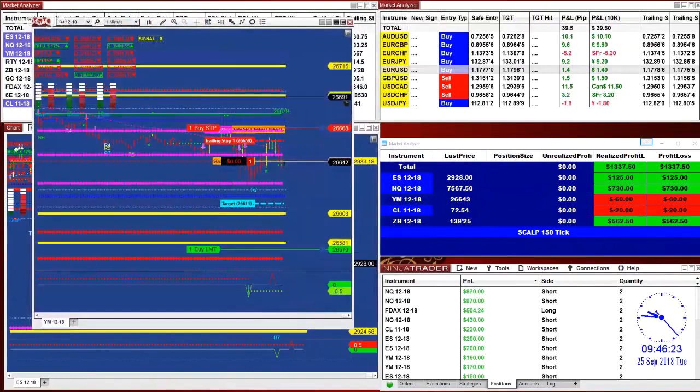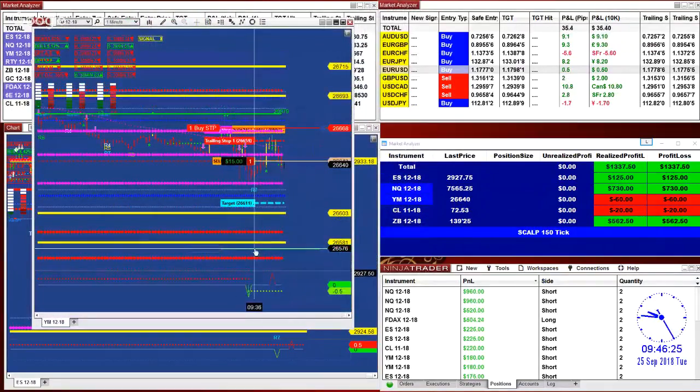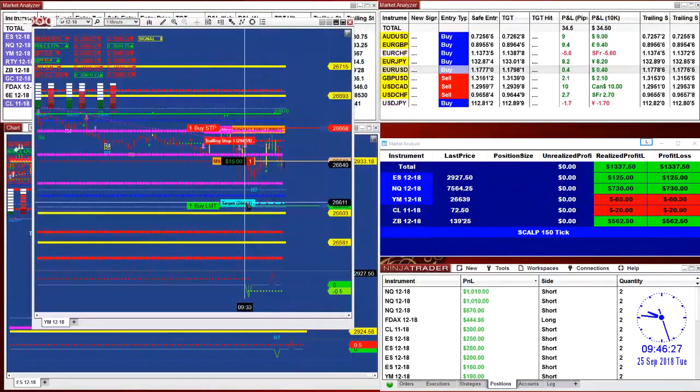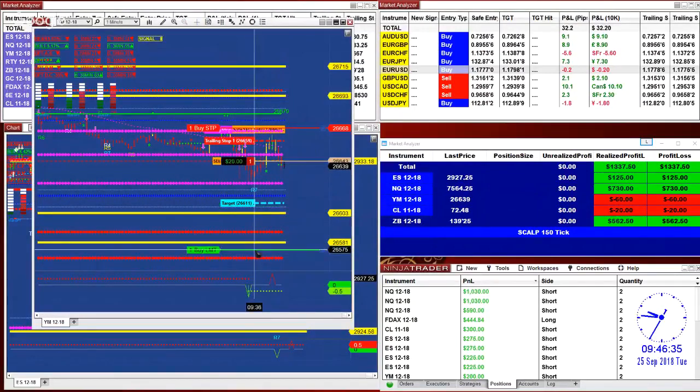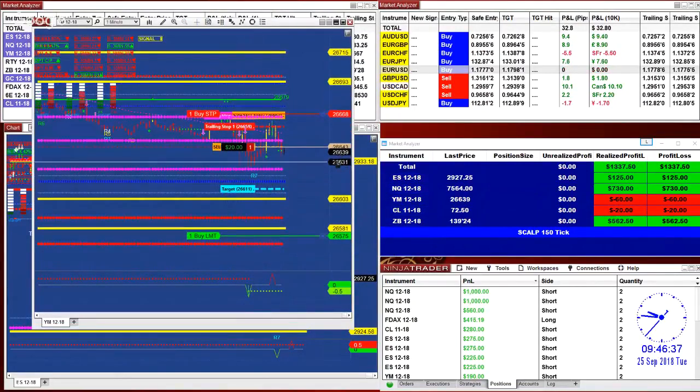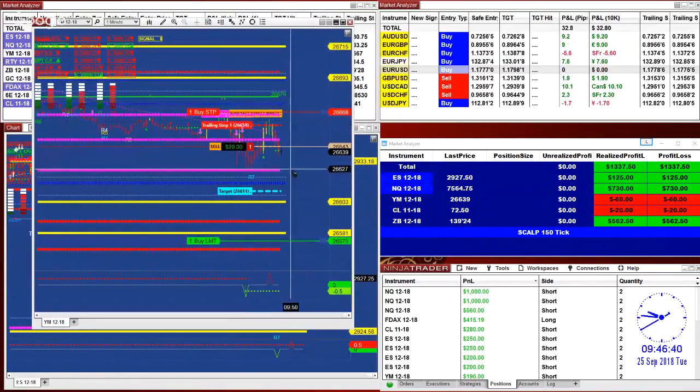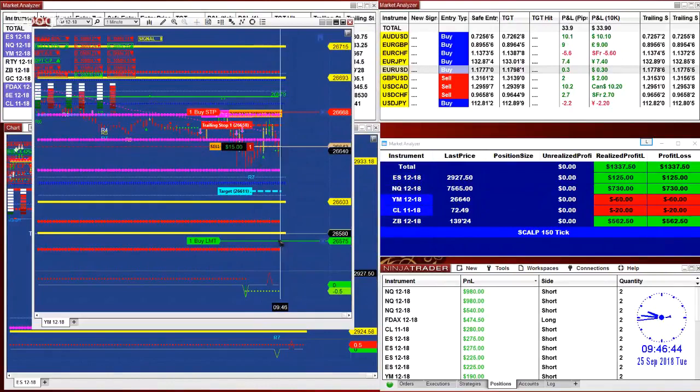The reason I like that is I can be controlling my target if I want to. The system is telling you what the target is. If you are on fully automated, it tells you where the target and exit are and gets you out. But for me, I find it is much more advantageous to let the auto trade take the entry and me managing that trade. The same story on all of them.